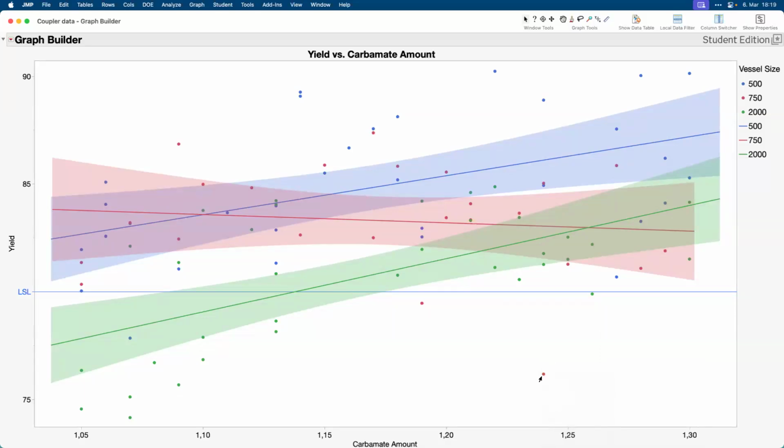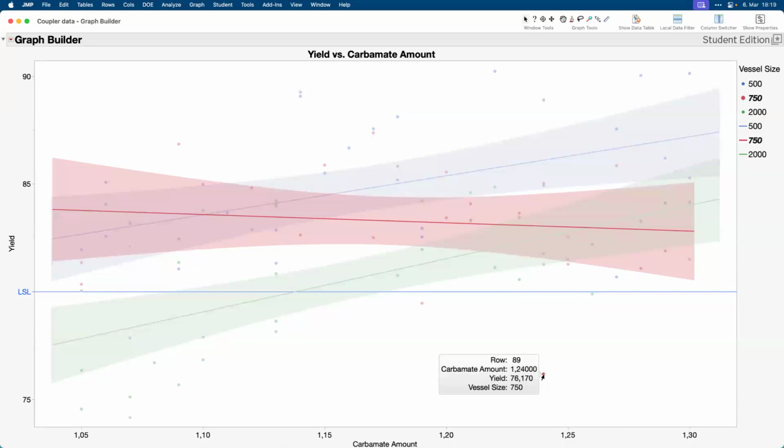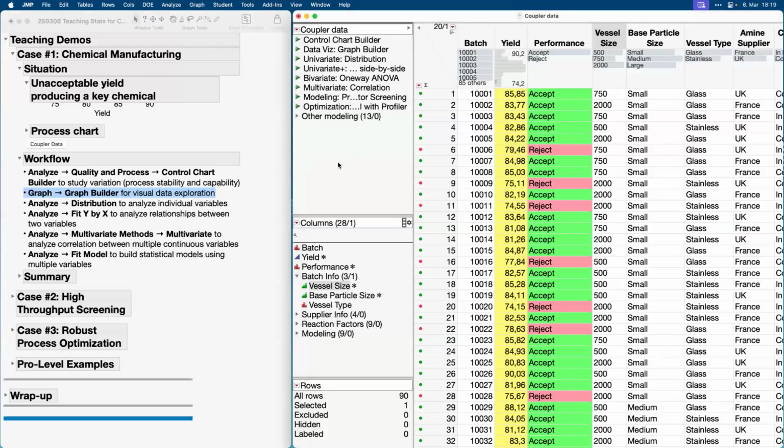Okay. Yeah, so I can highlight it and then go to the data table, check it there, mark it on the data table, and then look at this later on. Graph Builder. There are many more graph types you can create there, and we will see some more later during this session.